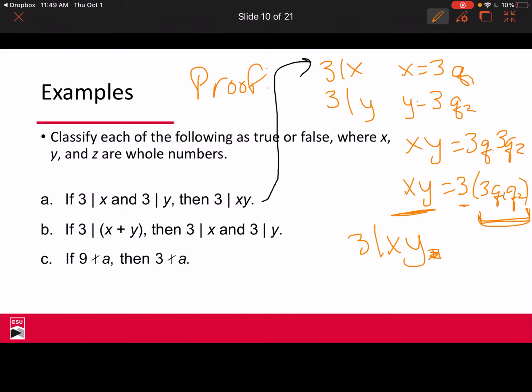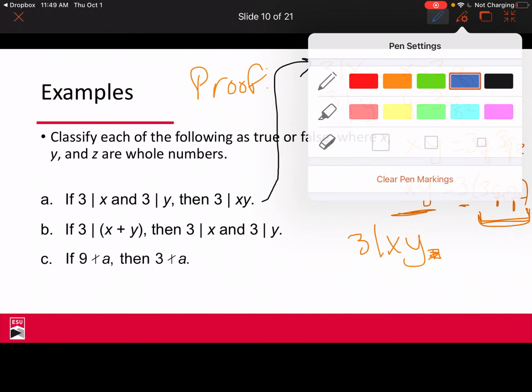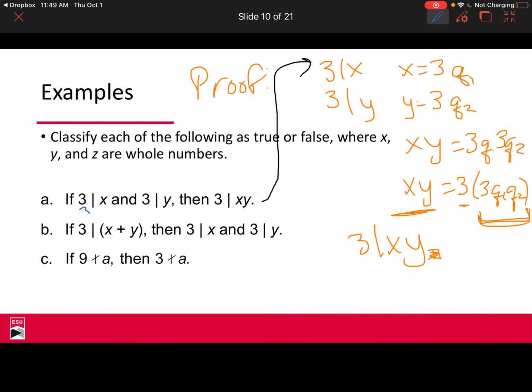All right, so if you had a chance to look at that, you would see that it's not always true that if 3 divides their sum, then it divides their product. Let's look at a simple case. 3 divides 1 plus 2. 3 divides 3, but 3 doesn't divide 1, and 3 doesn't divide 2.